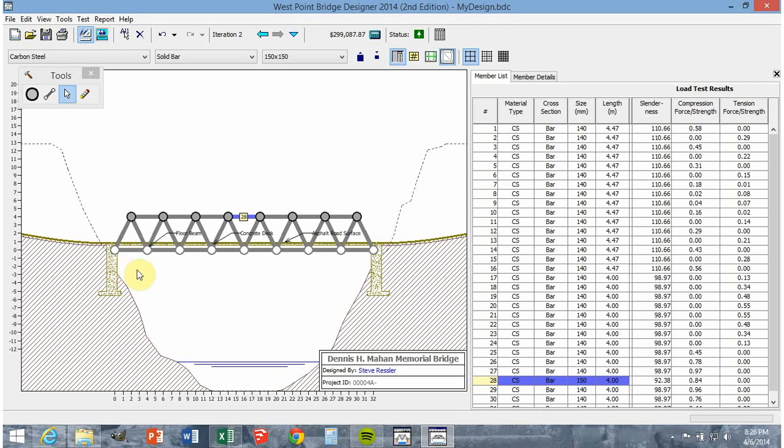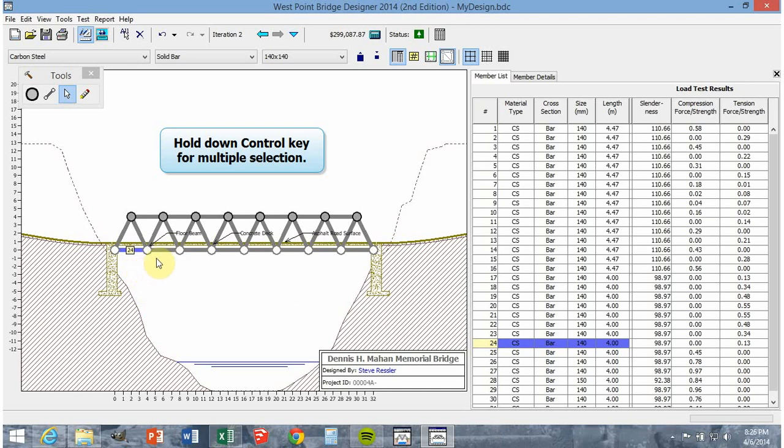How do we do that? Well, exactly the same way that we strengthen this member here in the center. All I have to do is select the member and then change its properties. Now, I noticed as the animation was running that all of the members across the bottom of the bridge were a fairly faint blue, which means I can probably make all of them somewhat smaller in order to reduce the cost of the bridge without compromising its safety. And since I have to change the properties of a whole bunch of different members, I'm going to use a special feature of the software.